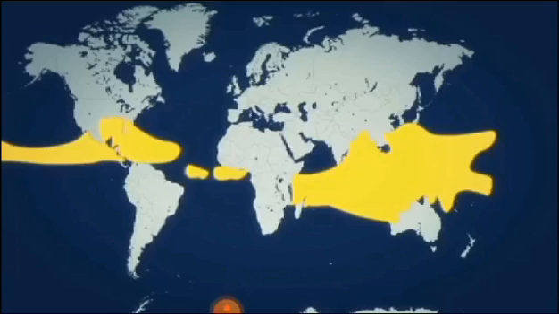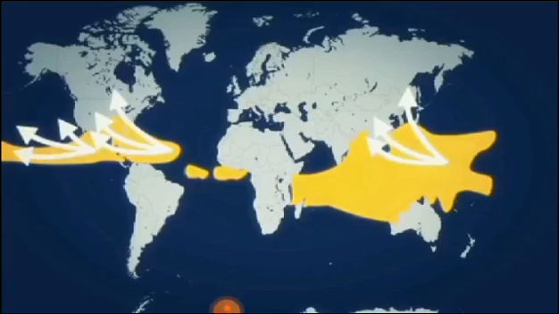When a storm cluster occurs in the Northwest Pacific Ocean west of the dateline, it is called a typhoon. The same kind of storm is called a hurricane in the North Atlantic Ocean or the Northeast Pacific Ocean on the eastern side of the dateline. In other parts of the world, it is called a cyclone.